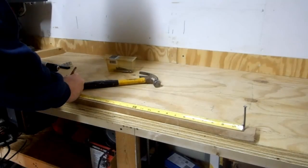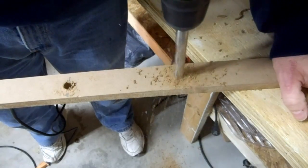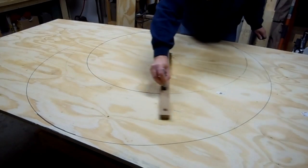I make a crude compass out of a strip of MDF. I use it to mark out the 2 diameters for the moon. After looking at it at just this 1 diameter, I decided that's not tall enough.